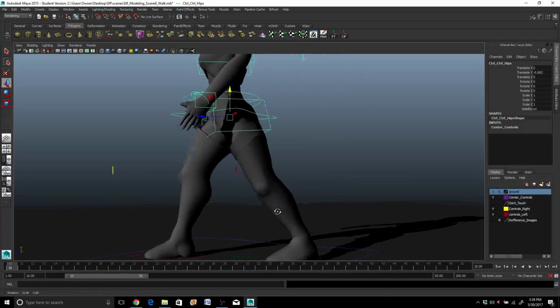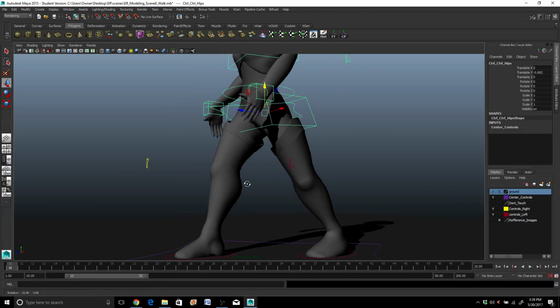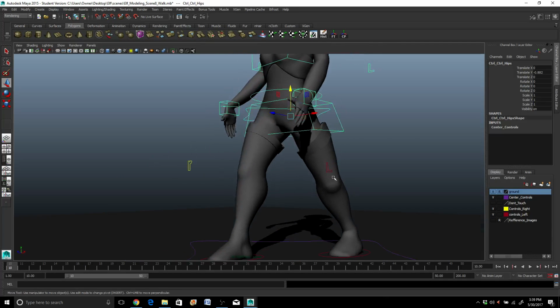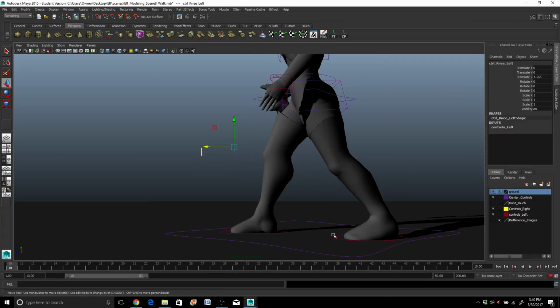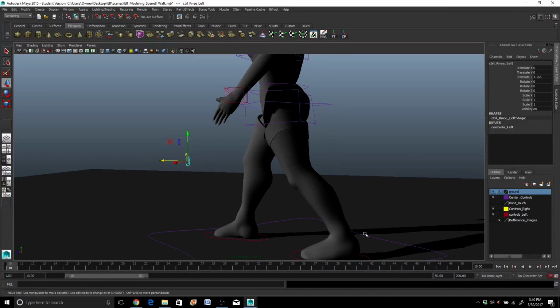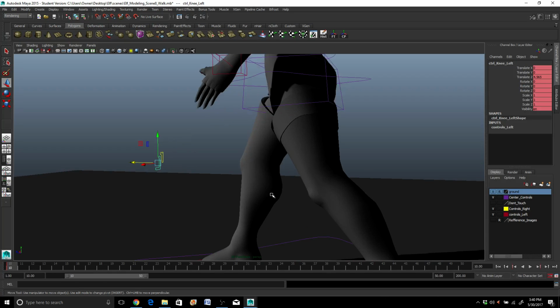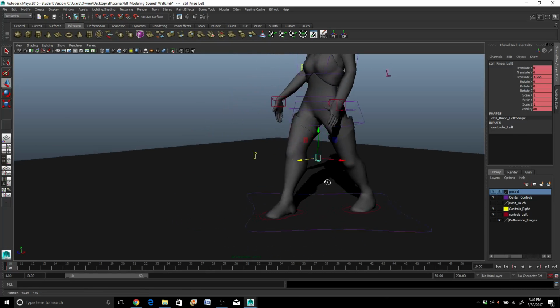Now, word of warning: you see how this is starting to turn to the right, it's trying to aim at this, so make sure that your pull vectors are decent ways out in front of your model. I haven't parented my feet, so they'll keep pushing out as I walk, but just make sure that as you're having this go forward, it doesn't ever cross the pull vector. We can animate that just to make sure that if it happens again, I can just animate them out of the way.